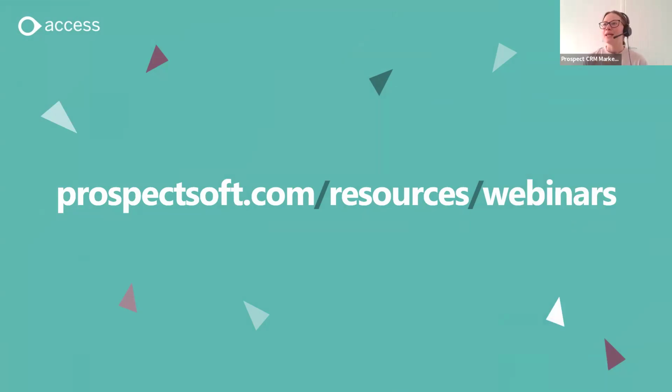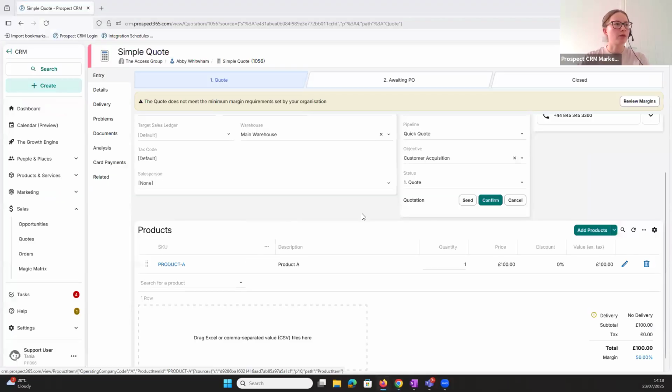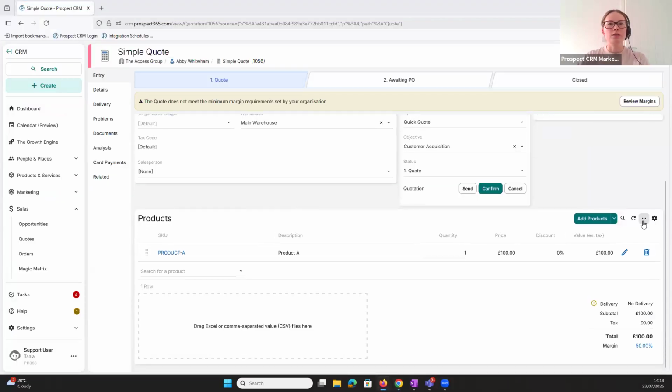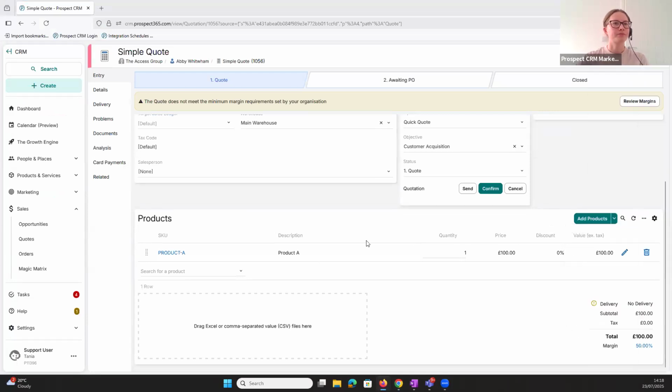I agree. Is there an option to move where the group heading appears? I don't understand why it's within the table instead of outside or above it. So it's within the table because if we go and actually have a look at a quote, you'll be able to see what we mean here. I don't think I've got it enabled here, so I can't add a group. But when you actually add the grouping within the CRM, it is just an extra line above all the products. So then the quote table reflects that.